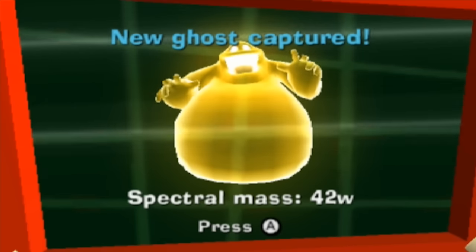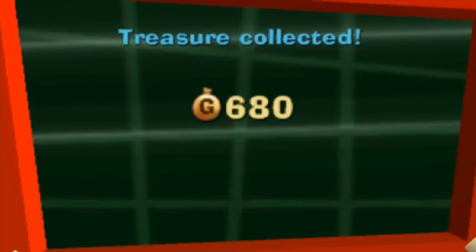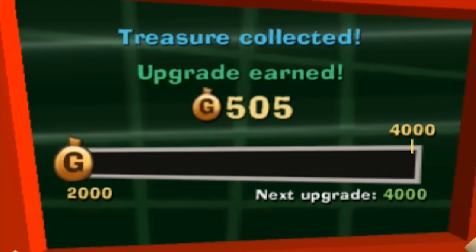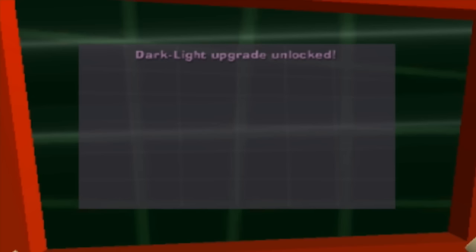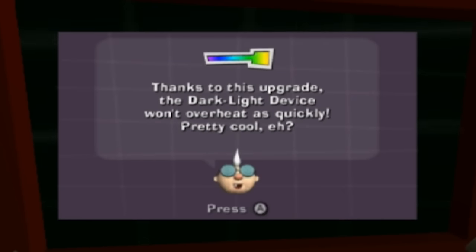That's not a new ghost, that's an emerald. That is also an emerald. There we go! 42 W's, it's the gobber! And a new boo. No one cares about the boo, let's be honest. What we do care about is a new upgrade, that's helpful. What have we got? The dark light upgrade. Basically, we get a longer dark light. Thanks to this upgrade, the dark light device won't overheat as quickly. Pretty cool, eh?